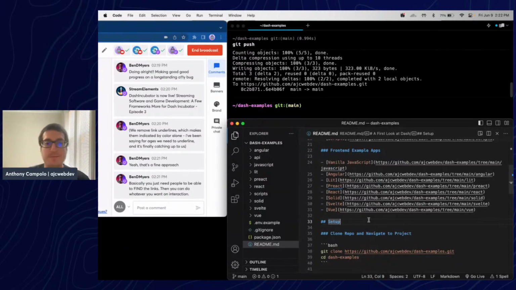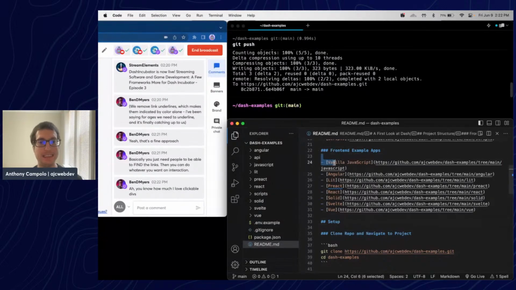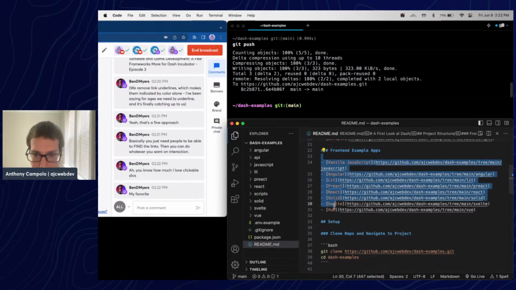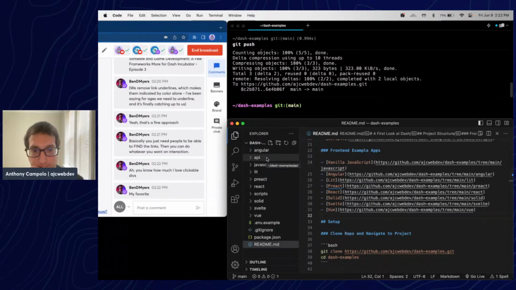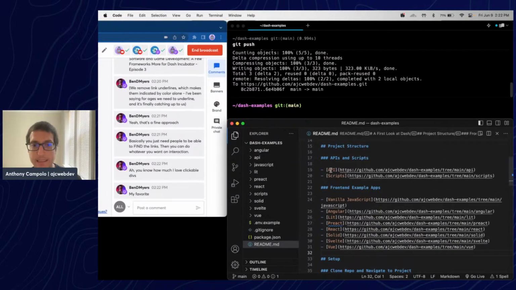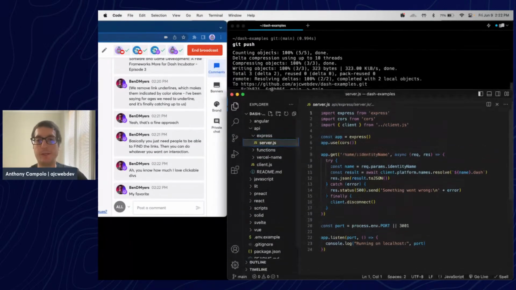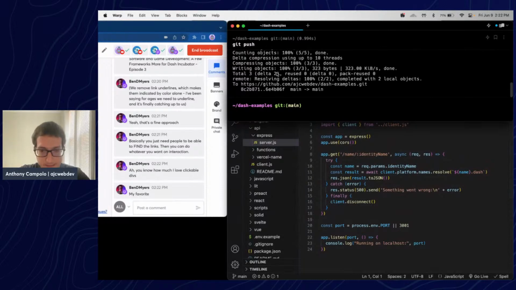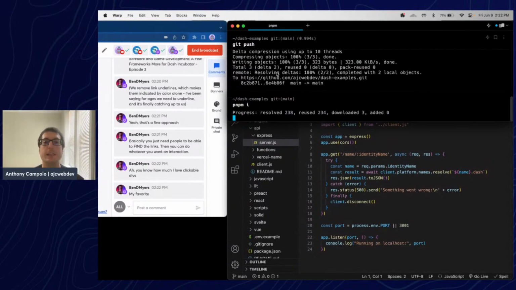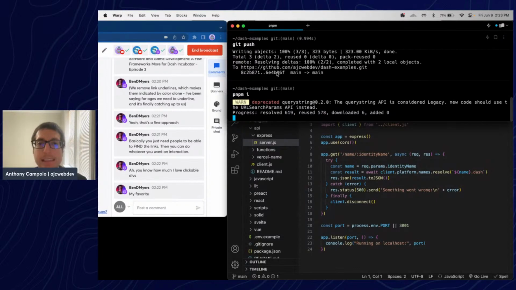One thing that might make this a little cleaner is if we created one more subfolder that had each of these, but then you're having 2 nested subfolders to get to the front end frameworks. So I think I'm just going to keep it like this. And there's the API, which right now has this Express server. So the first thing you want to do is get this one running, because this is what's going to serve up your Dash data.